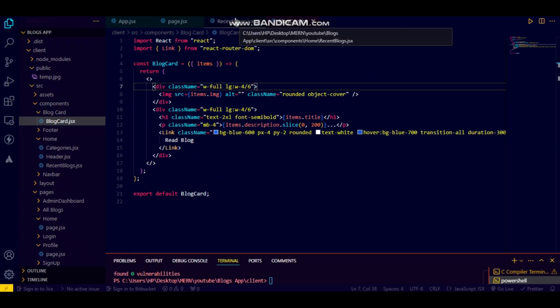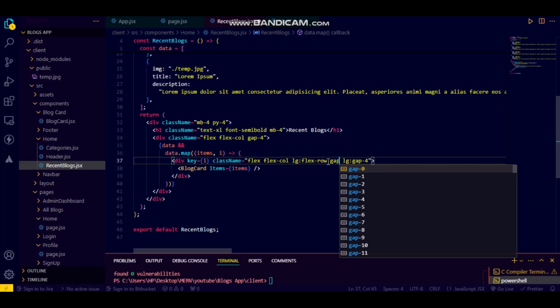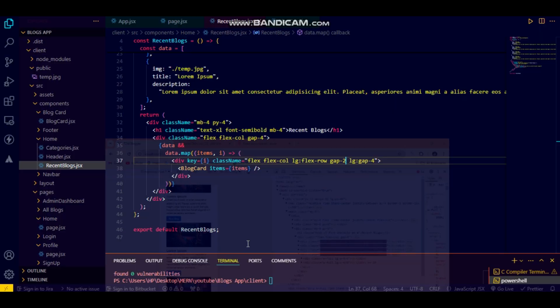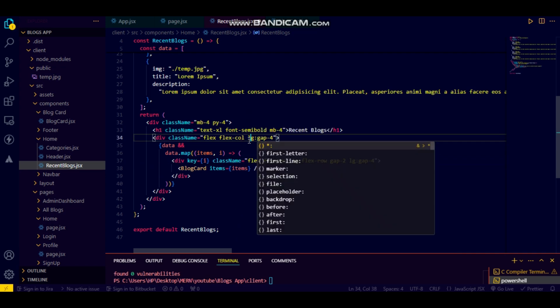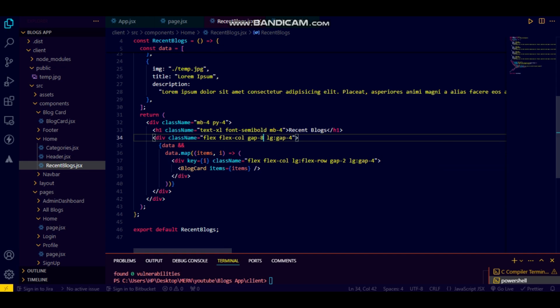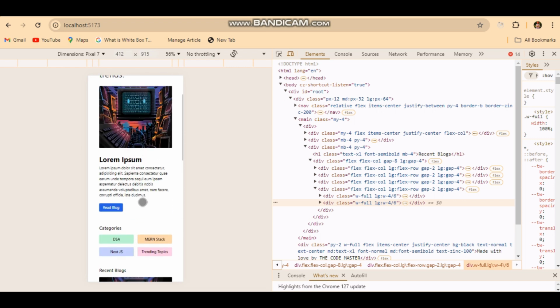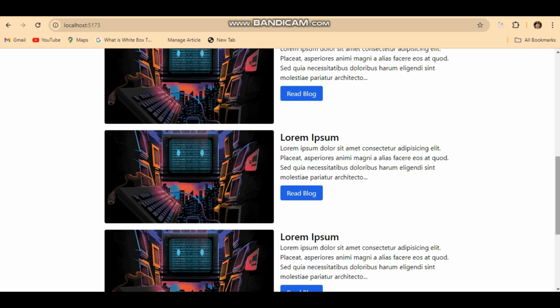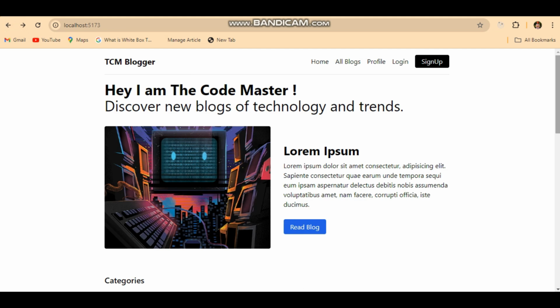So basically, now we have to do one thing here. We have built a gap between these, but we will keep the gap only in LG. In LG we will keep the gap a bit like this, and otherwise we will reduce the gap a little, keeping gap 2. And the main thing comes here: the gap in LG will be something like this, and here we will increase the gap to 8. And yeah, that's it. Okay, so this is what I wanted to build in the recent blogs, and the same thing we can do for all blogs, my all blogs page. It's not built yet, so let us build this part right now.